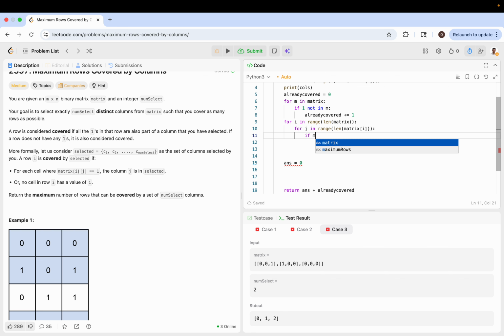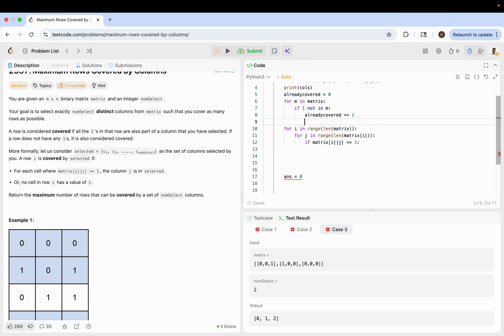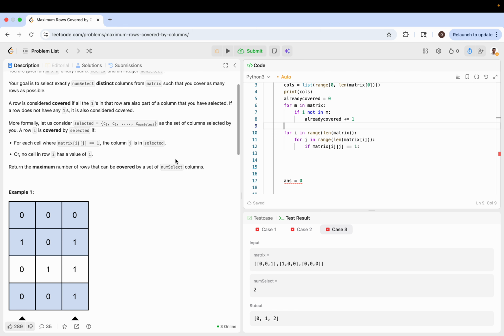And then if the current cell is a 1, that's the only one we care about, then in that case, the current row is going to be, so let's call this each row or something like that.